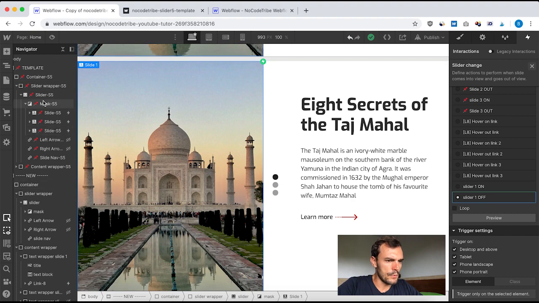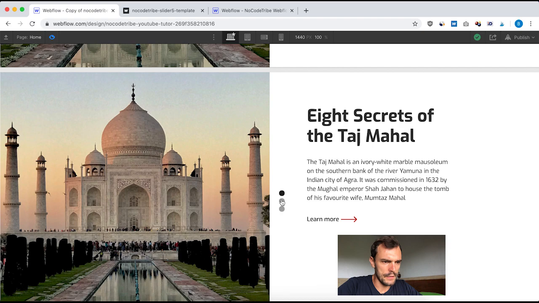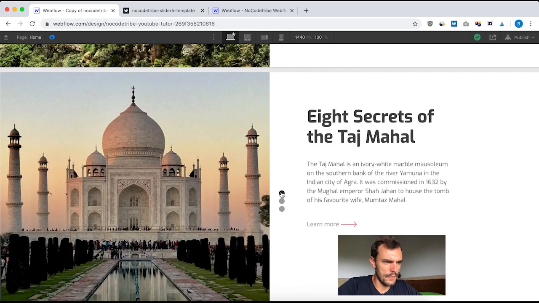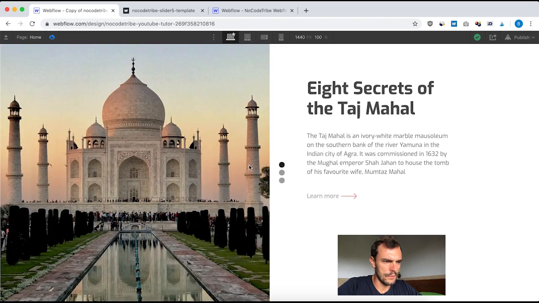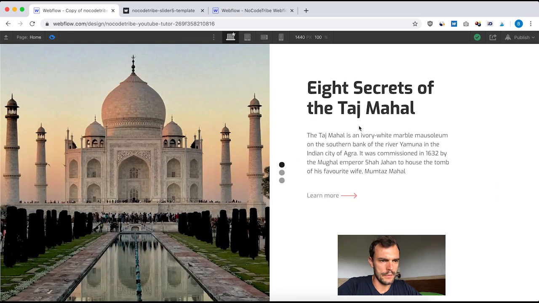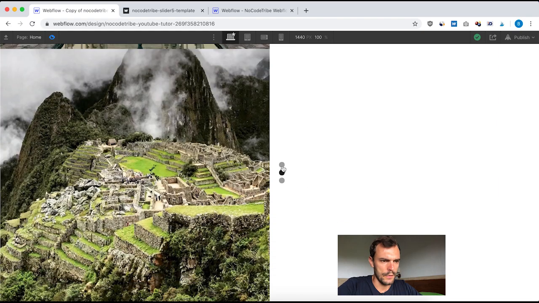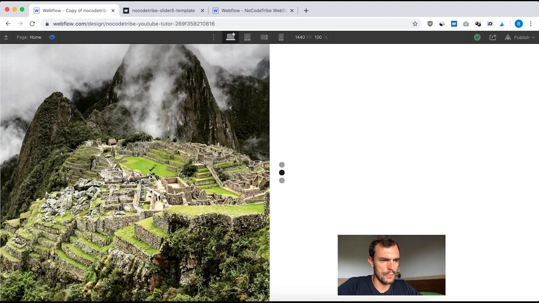So let's preview those interactions first. So yeah, on the first slide I see, second slide there's nothing because there is no interaction. But when I put my first slide on, I can see the image is zooming in and the text is appearing nicely on the right, moving from bottom to top and with a nice opacity. So that's exactly what I want. So what I'm going to do now is just duplicate those interactions to the second and third slide.